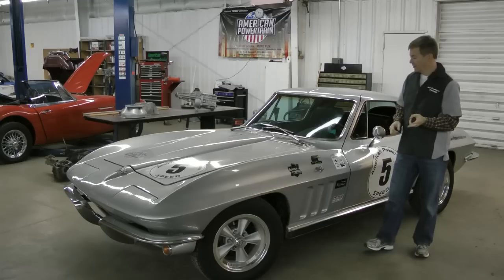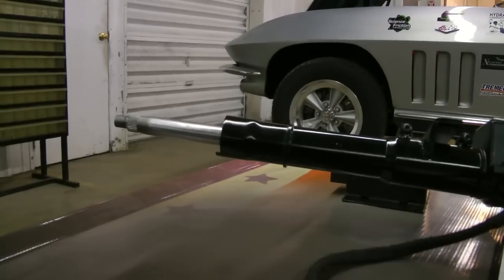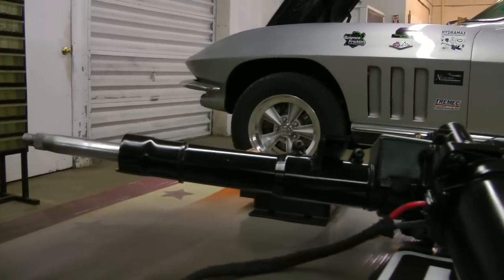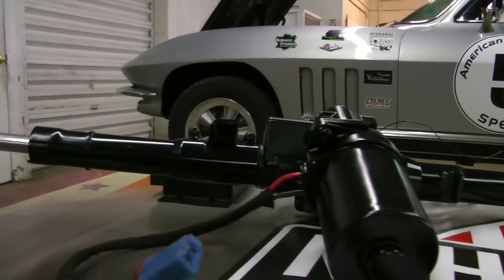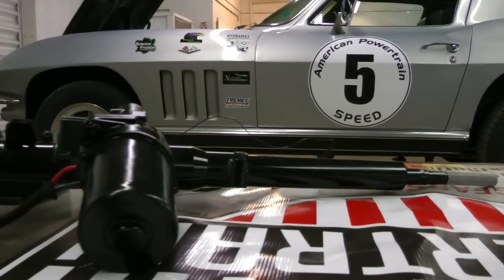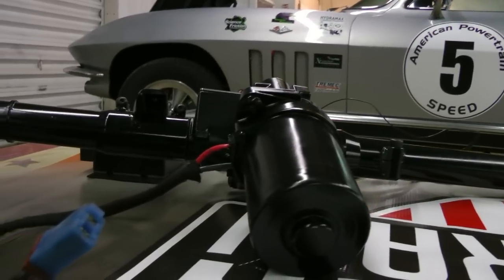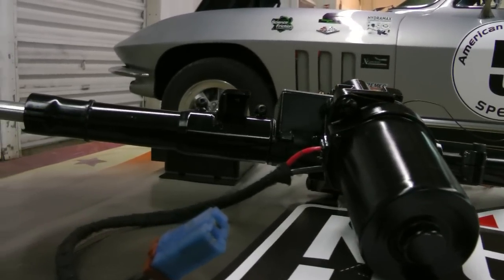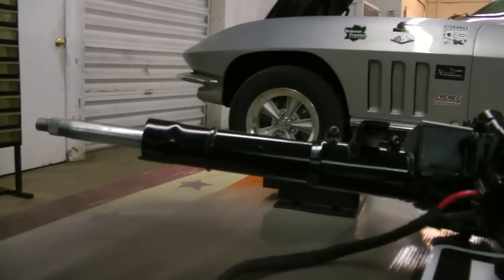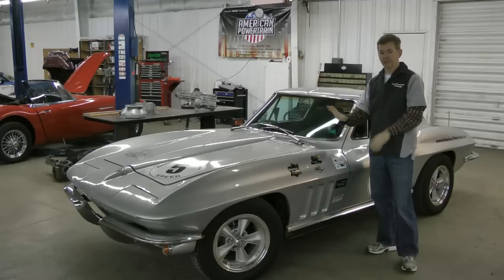There are two different ways that this is done. The column has a little torque arm inside of it so it knows how much torque is being put on it. You also have a separate setting where you can control how much assist you get, like a volume knob on a radio. So when you get the system in the car and set it up, sit in the parking lot and turn the wheel — if it feels a little light and you don't like it that light, you just turn the volume down, turn the assist down, and that becomes your setting.